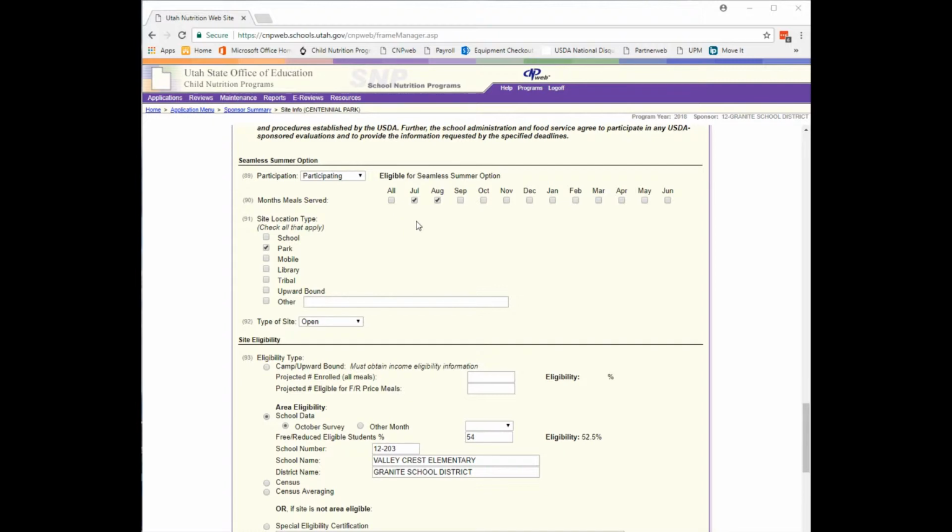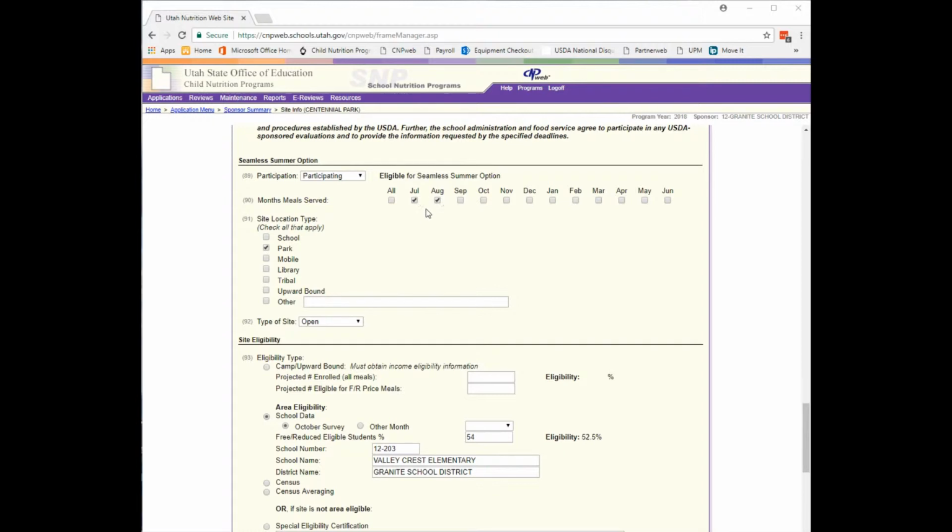because this is on the National School Lunch Program, the year ends at the end of June and then starts in July. And so really what you want to select for program year 18 is just, maybe May if you're serving in May and June. You actually want to leave July and August blank for now. And then when we open up program year 2019 and ask you to go in and do all of your sites for the upcoming school year, then on those ones you're going to check July and August.